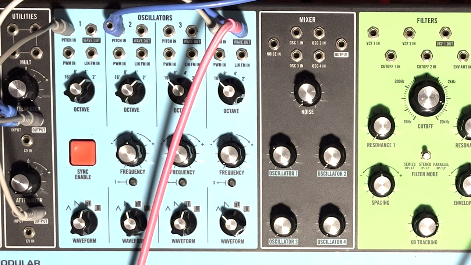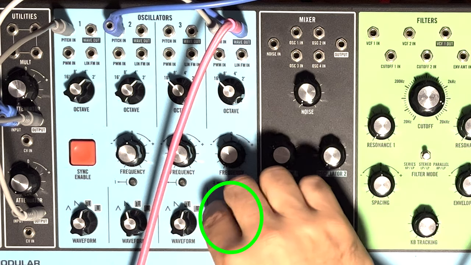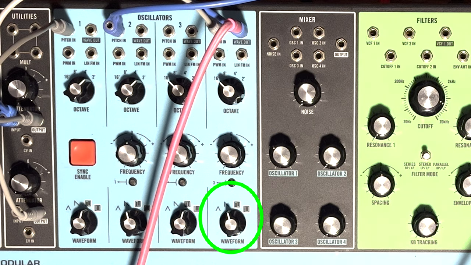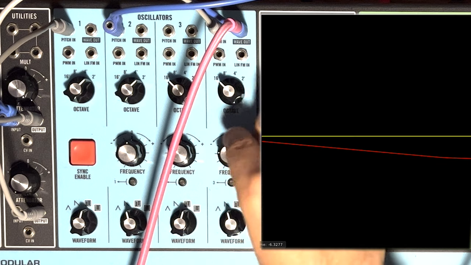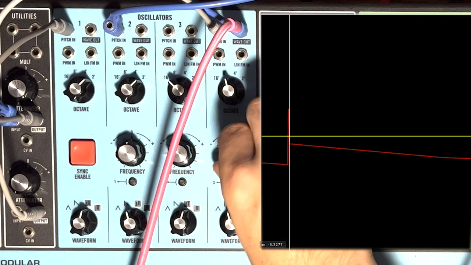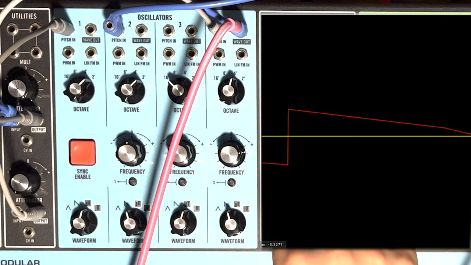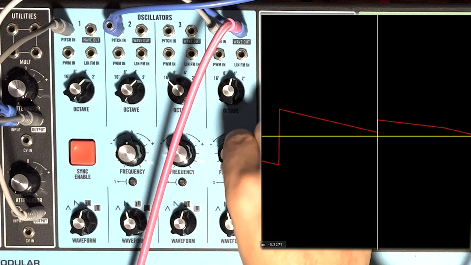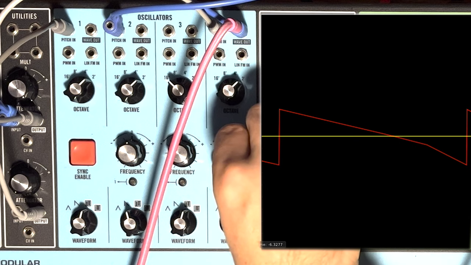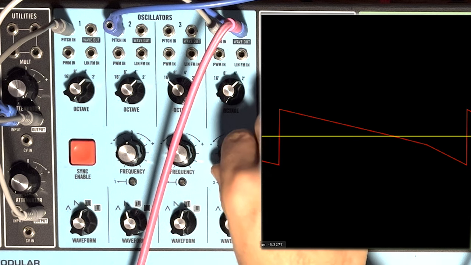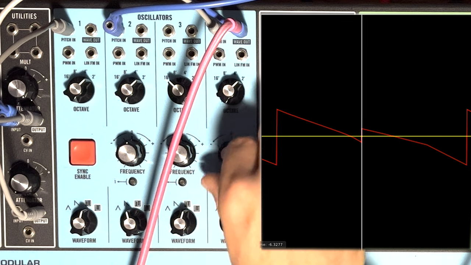So, of course, the other super cool thing is we have control over the wave shapes for each of the oscillators, obviously. So we've got a slow triangle, a slow ramp, and two slow pulses if we want them. Awesome. And we can control the rate of our LFO with the octave dial and frequency knob. So we don't always have to have a super slow one if we don't want it. Here's a pretty good saw LFO. Nice. All right, we figured it out.